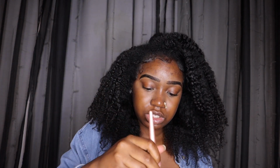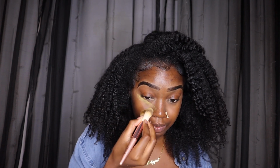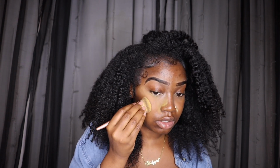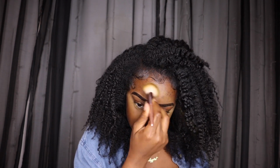Next thing I'm going to do is take a translucent powder and a brush that's thicker and I'm just going to press this. Oh, I just said press and the air from the P sent the powder everywhere. But I'm going to press this under my eyes, I did it again, and on the side of my nose. So that gets this really lifted portion under my eyes and it makes a really nice orangey color. Just a little bit of powder, not too much. Getting it on that nose and down here. And sometimes I'll even put a little bit up here. With this powder, it doesn't matter if you have foundation on or not. You can just put it on and you'll get a little bit of that yellow come through.